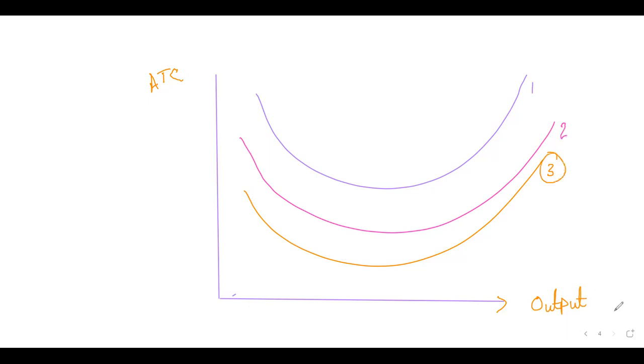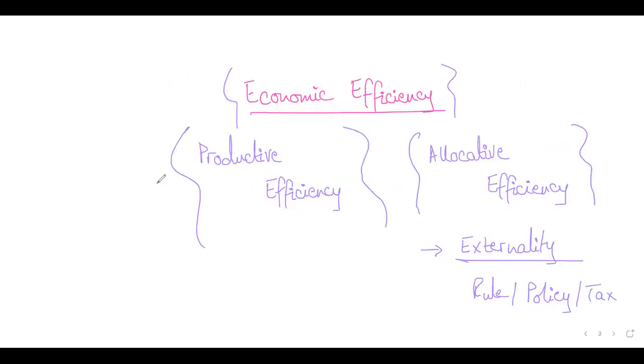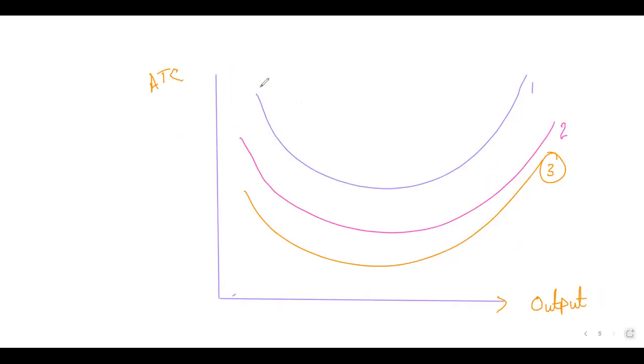So this explanation would be enough for this question. Because the question is not directly related to productive efficiency, you need not go into that much detail, right? Then you will define allocative efficiency. You will say allocative efficiency is producing goods that are most wanted. Listen to me carefully. Producing goods that are most wanted and producing those products in optimal quantities, right? That's allocative efficiency we are talking about.